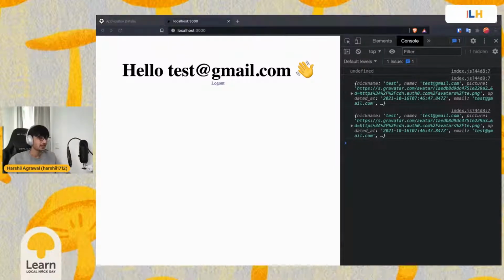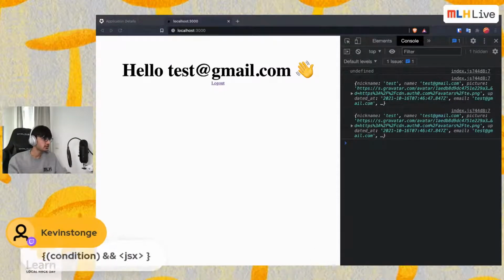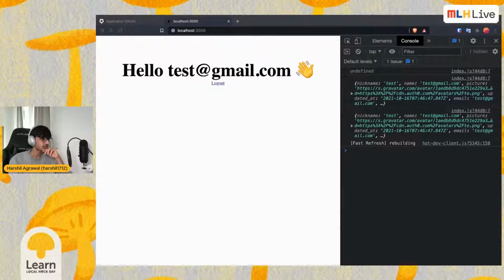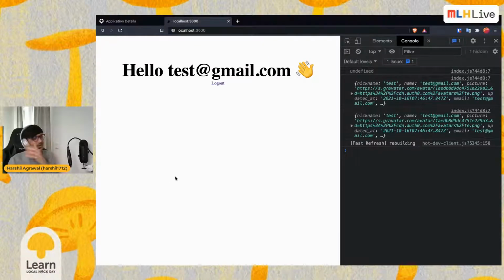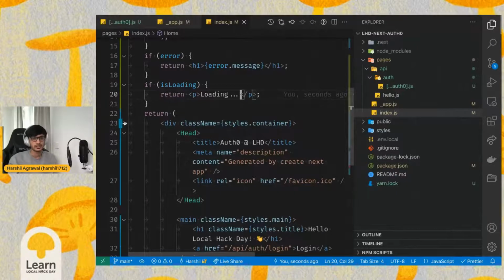And I see a really good suggestion by Kevin. Just do user and this. Yeah, see, thank you. This is wonderful. I know there are different ways that I can handle this. I can even create components and then just render out those components based on these conditions.